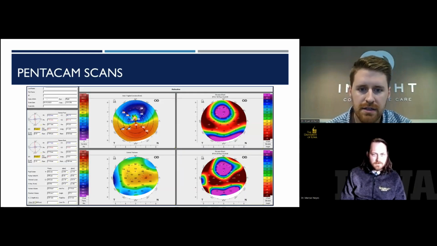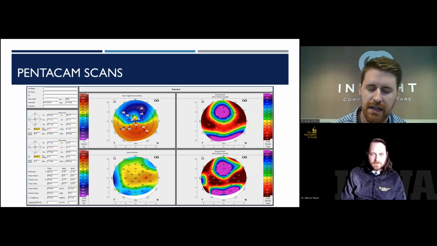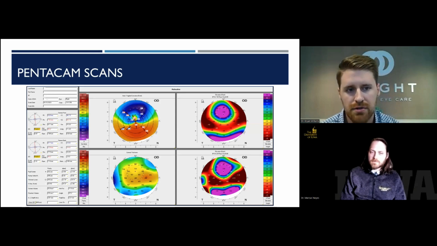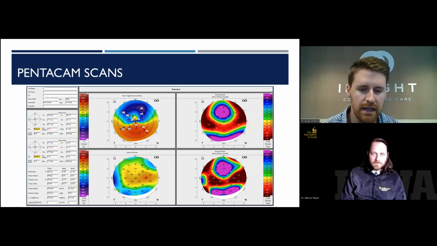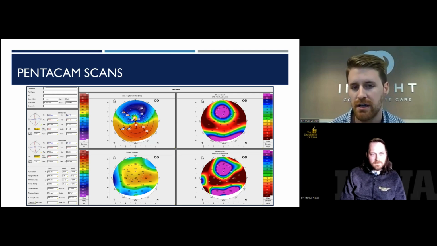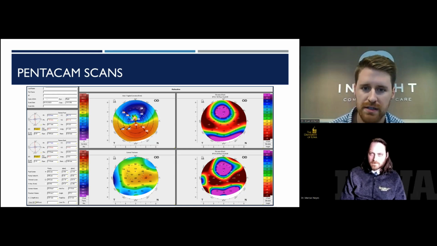So this is her Pentacam. As you can tell, just post-RK you had that degree of flattening initially, and then it drops off a cliff where she's had some ectasia start to form. And the tricky part about these is that even in some mild cases where an RK patient can get somewhat functional vision with much lower degrees of spectacle correction like this patient had, a big issue with these patients is their prescription fluctuates like crazy.